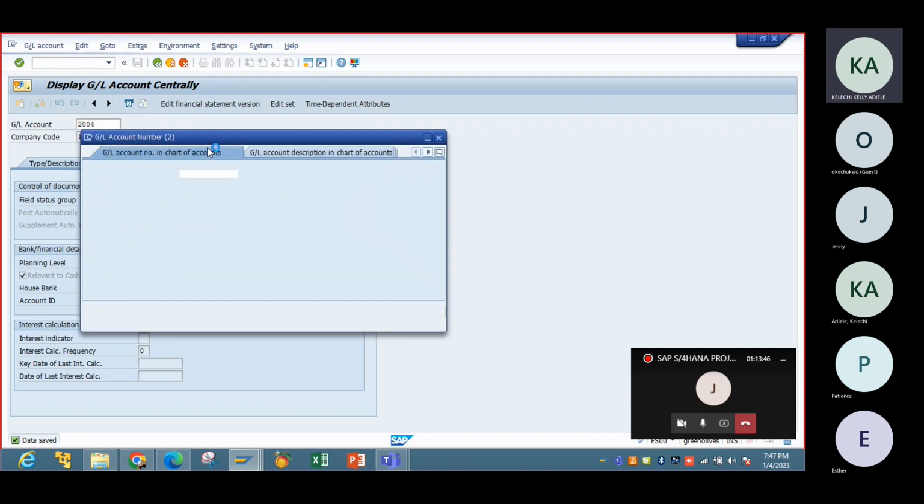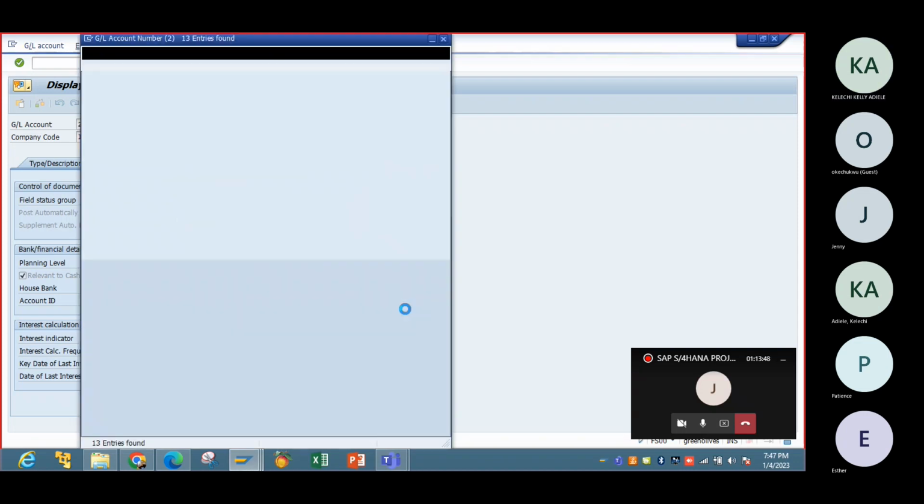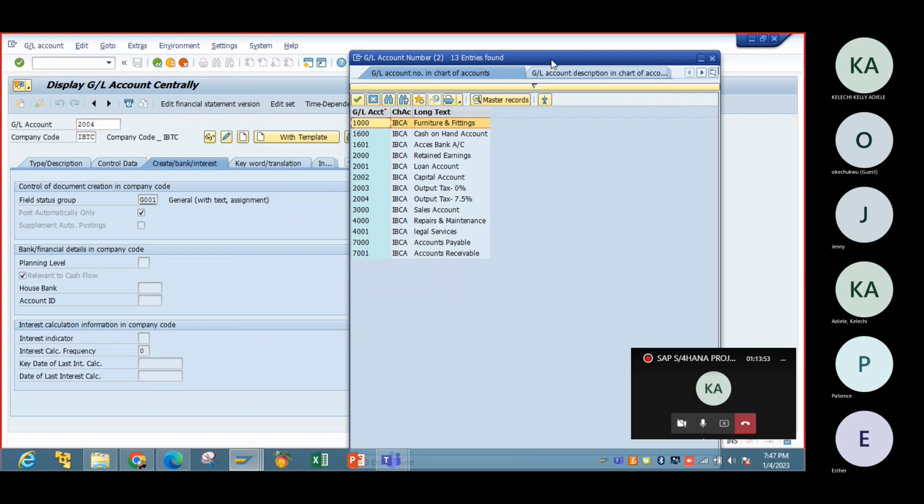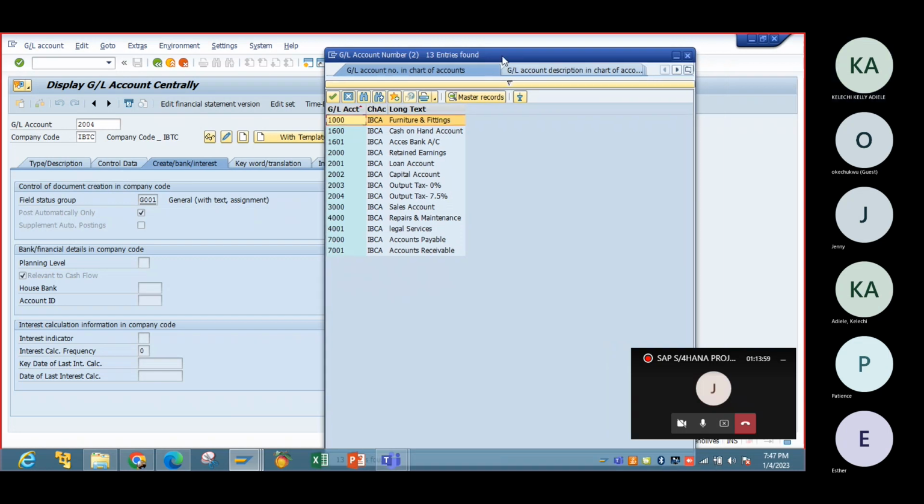What account type will it fall into? Or Jenny, what account will it be? Will it be an income, expense, balance sheet? What account do you think it will be?